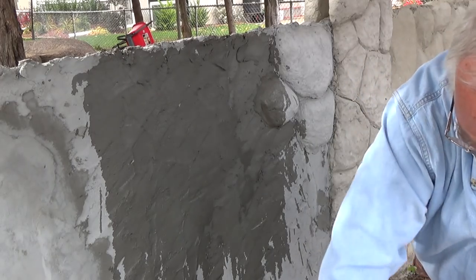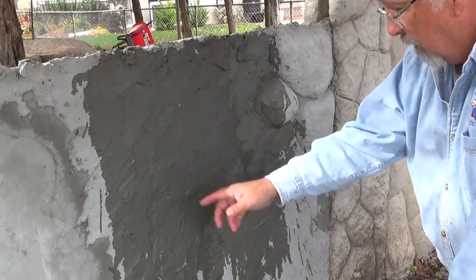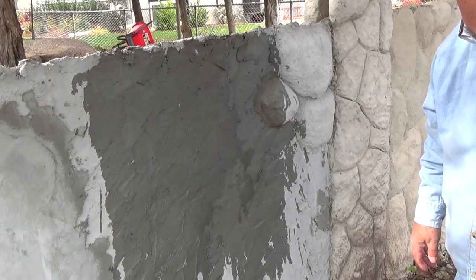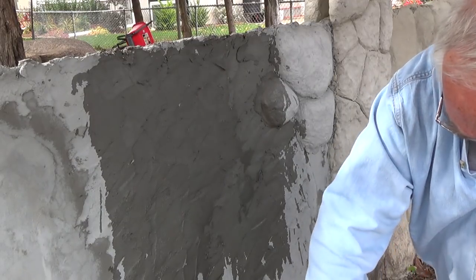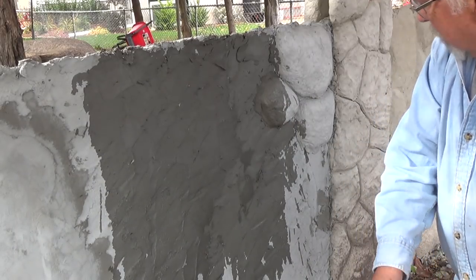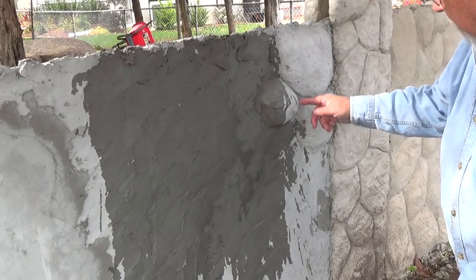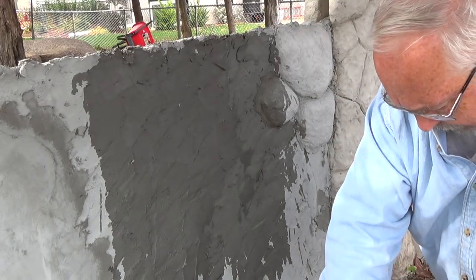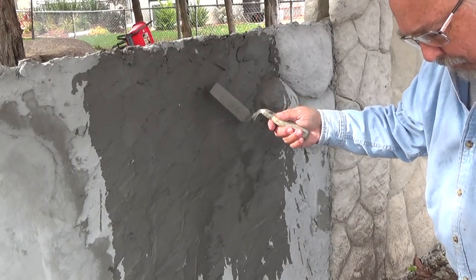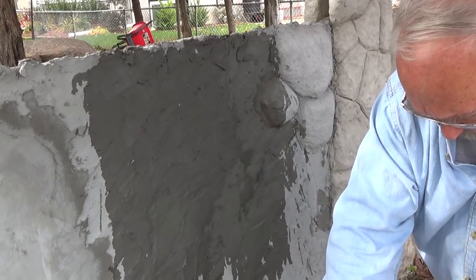The basic principle here, what you could do if you wanted to, is you could take a black marker and mark out exactly every rock that you're going to make. I've done that in the past, especially inside when I'm doing like a fireplace covering. The important thing to remember here is you want these to be random size, a little bit random shape. Make sure that there's no more than three joint lines that come together in any one spot. The reason we start at the top is so that we finish rocks down on the bottom. If we started up here then, concrete could fall on our finished stuff and we'd have to clean them up. Start at the top, anything that falls is just fine, it's not in the way.